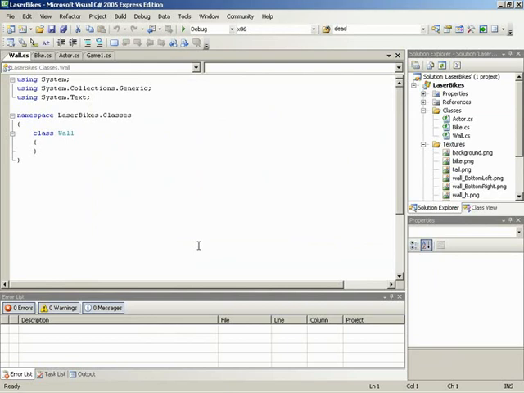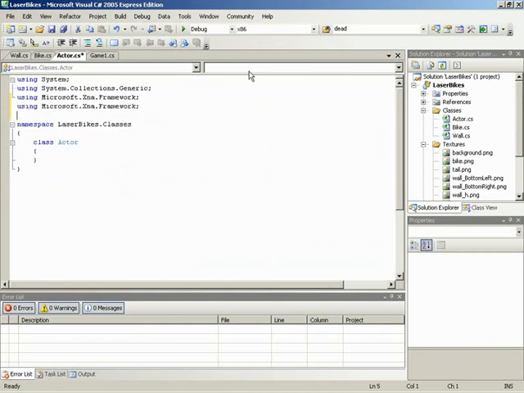Now, while we have these classes here, let's go through and clean up the namespace and add the necessary using statements to them. Let's begin in Actor, and we'll take out the using for System.Text. We won't need that. And instead we'll put in a using for Microsoft.Xna.Framework and also for Framework.Graphics. Of course, we're going to leave Collections in place because we will be using a list inside of Actor. Now under the namespace, we'll remove the Classes subnamespace, and that takes care of the basic setup for Actor.